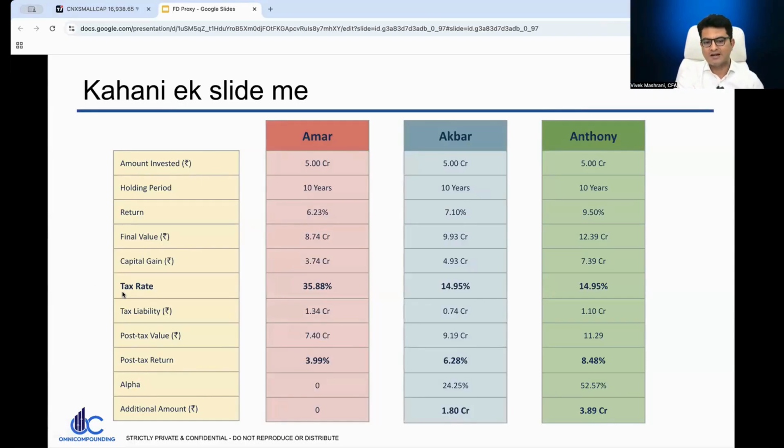Okay, so I hope all of you are clear in terms of the different ways in which they did it and the drivers for the returns, like which were the key drivers. Mainly here there was a bump up of returns, here also there was a bump up of returns, but more than that, the major driver came through the tax efficiency. So if you are in a 30% tax bracket, I keep telling this, if you do FD for some bit of emergency fund and some safety, it is fine. And there are, of course, a lot of options available in the fixed income space also.